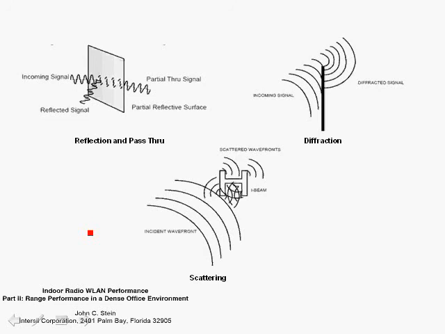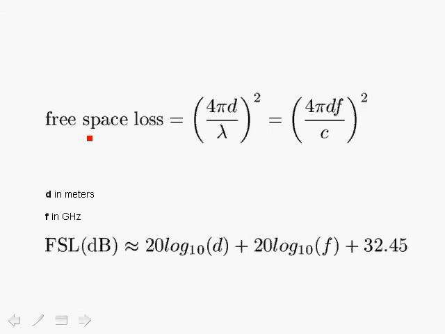You can find that on the internet. Here we show the equation for free space loss. This is the equation that is used to determine the loss through free space propagation from an antenna. We're not taking into consideration antenna gain or any other factors, just the loss due to free space propagation. The loss is proportional to the square of the distance, so as the distance increases, the free space loss increases, and it is inversely proportional to the square of the wavelength. And if we express the wavelength in terms of the speed of light divided by frequency, then we get this expression over here.